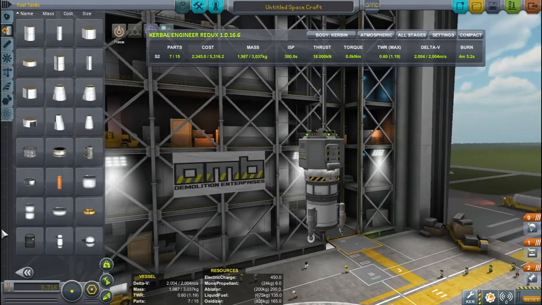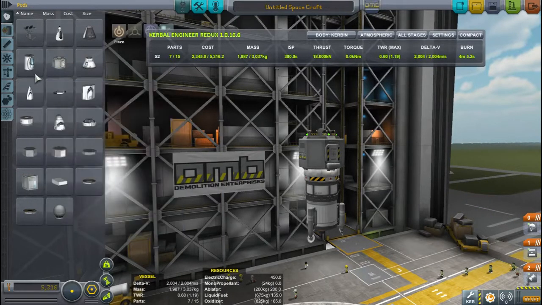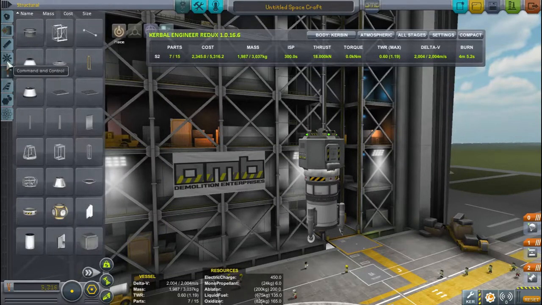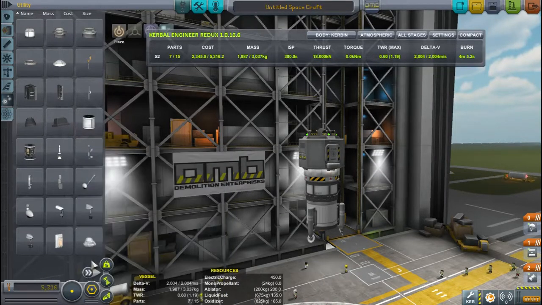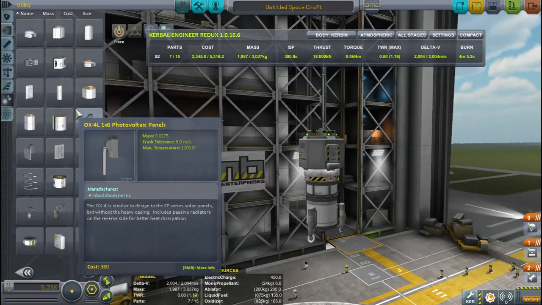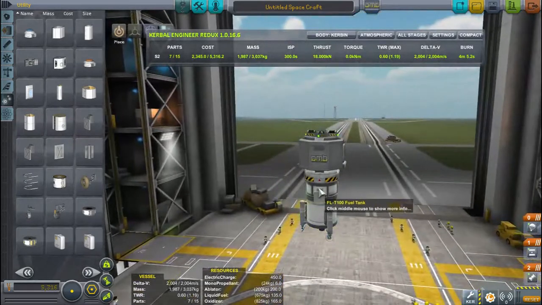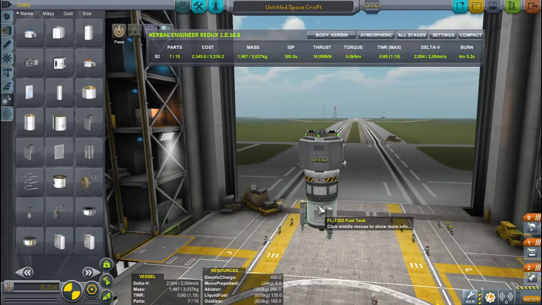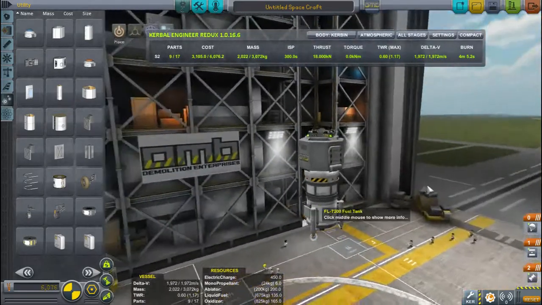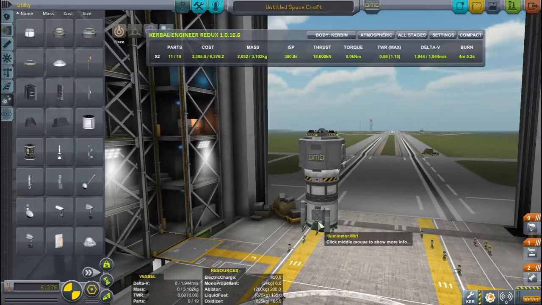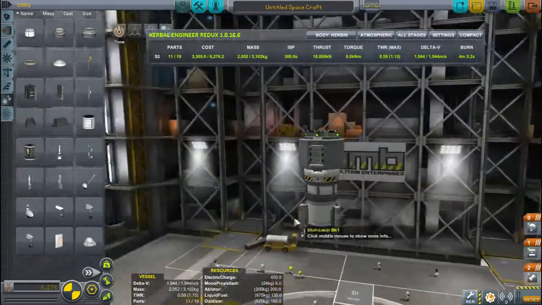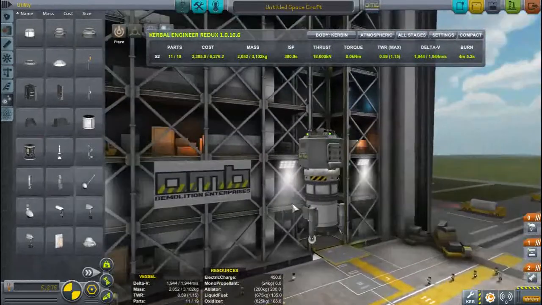On the moon you don't really need to, you can jump. But we want to be able to do that. So, yeah. Solar panels, of course, will be next. And I think we could probably do with something kind of like this, to where we have two of these guys here. We may also want lights as well, so that if we're on the dark side of the moon, we can see ourselves.